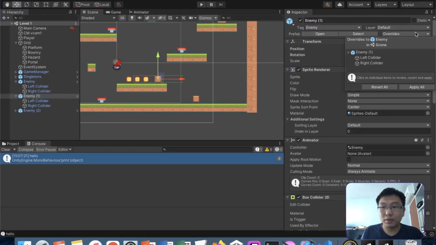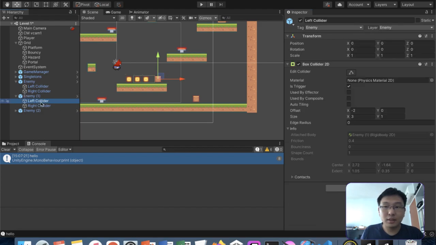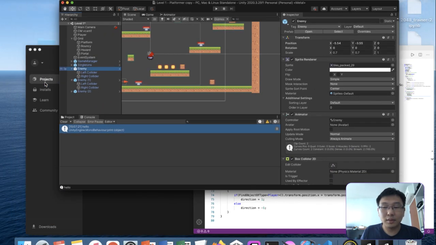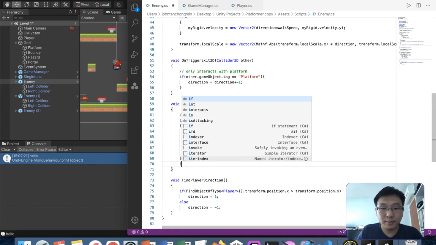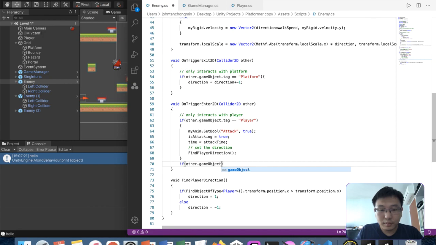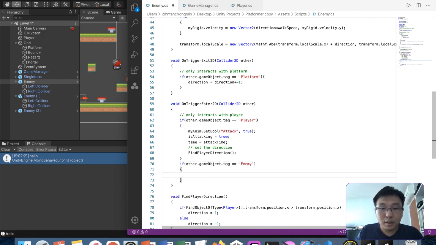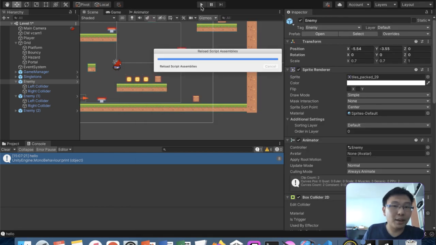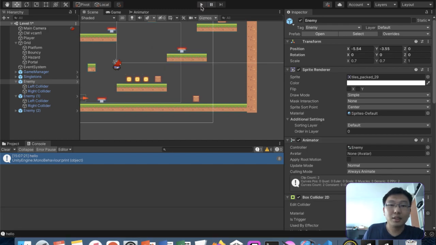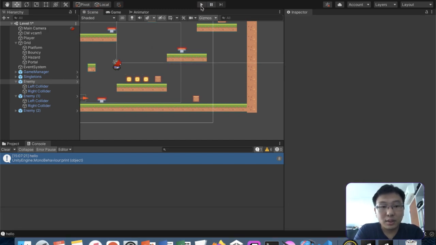Let's override this. If we enter to 2D, if the other game object dot tag equals to enemy, direction equals to direction times 1 minus 1. So if you see another enemy, both of them, or rather the one that sees it, is going to reverse. So let's see whether this works.